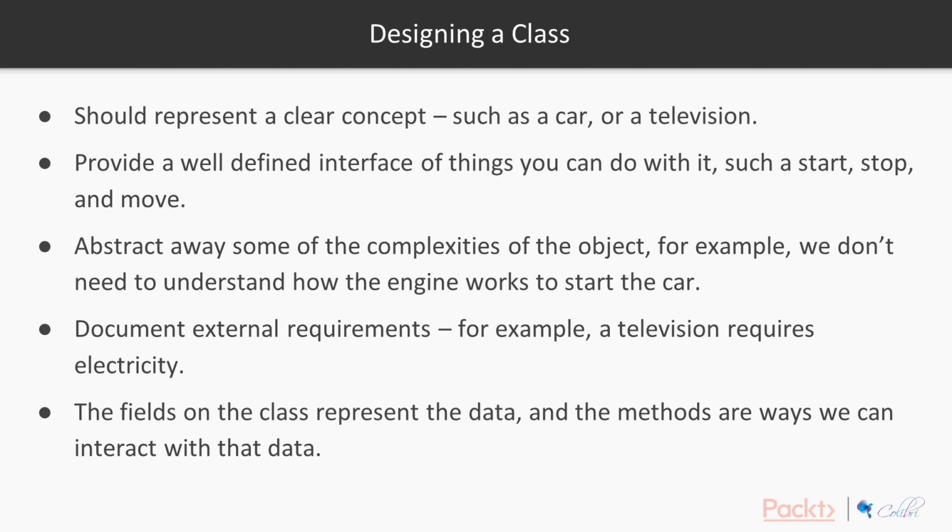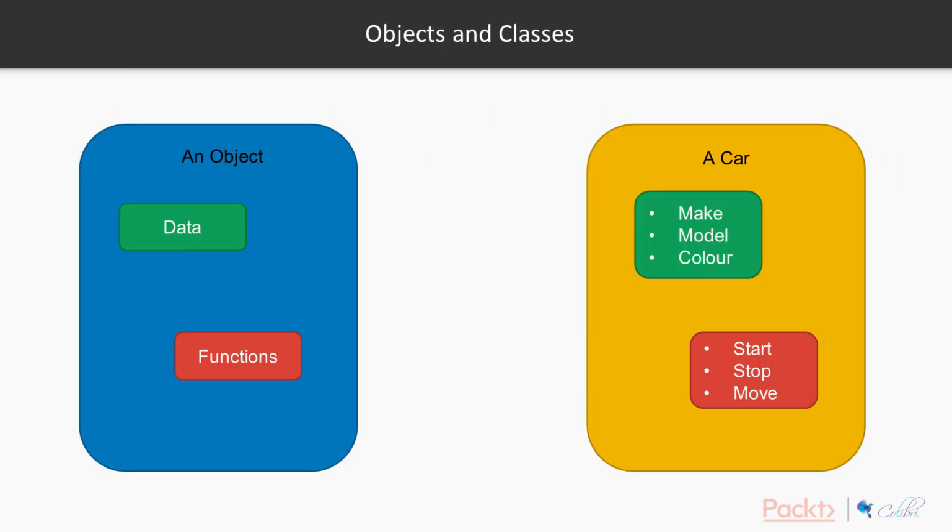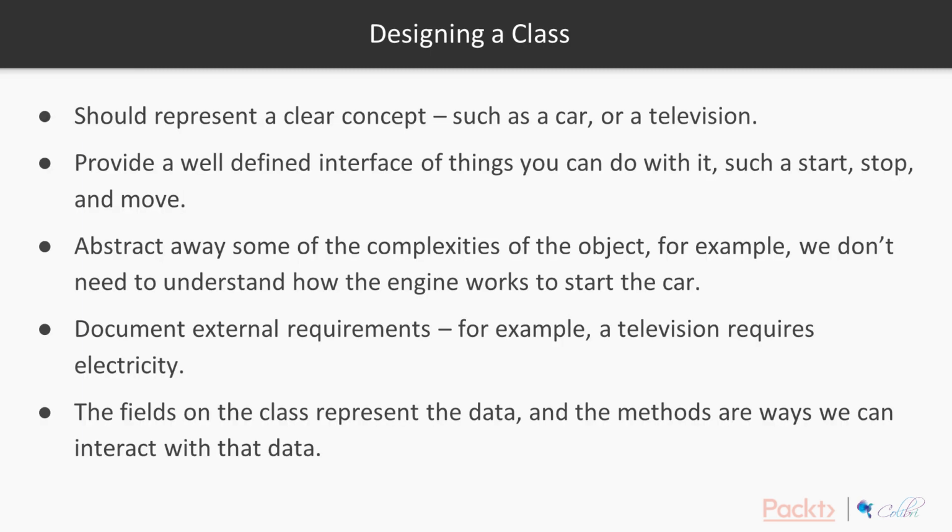All you care about is that you have the right key for the right car, and when you turn it, the car starts. It's kind of the same thing with object-oriented programming. If you have a car object, you just want to call the start method. You don't care that under the hood, that car object is going and doing a whole bunch of other things. All you care is that you get the result that you expect. So that's what we're doing here. We want to abstract away the complexities of that object into something simple.